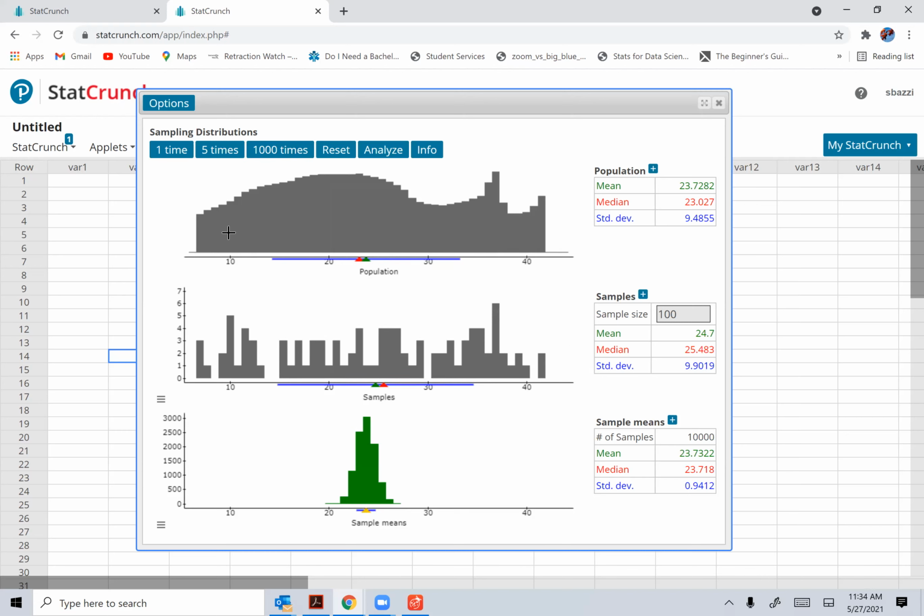And you notice how big the standard deviation in the original population is. It's 9.48. Look at the standard deviation in the distribution of the means. It's 0.94. Here's what I'd like you to do, guys. Take 9.48 and divide it by the square root of 100. So I think now you know what the formula is going to be to find the standard deviation of the sample means. Take 9.48 and divide it by the square root of 100, which is 10. So you guys agree with me, it should be 0.948. And look here. It's almost a perfect match.